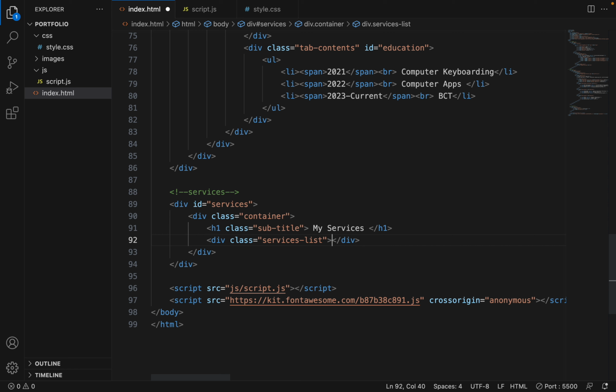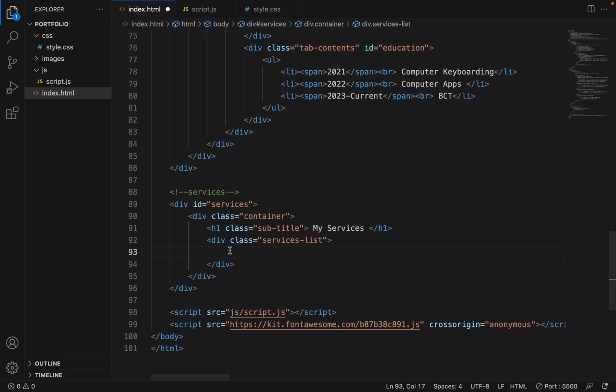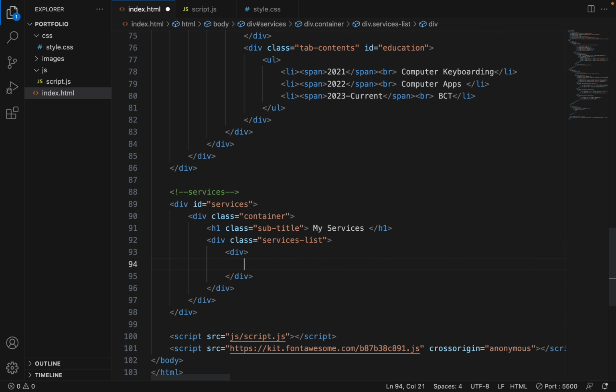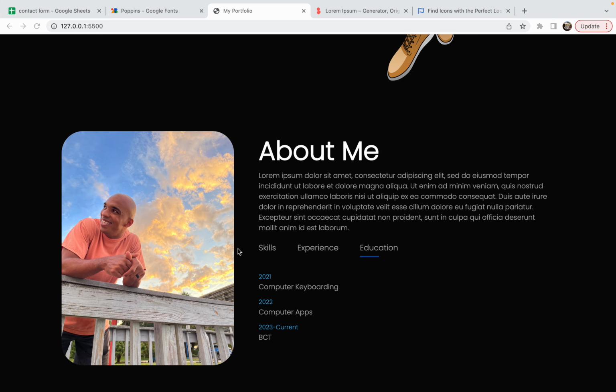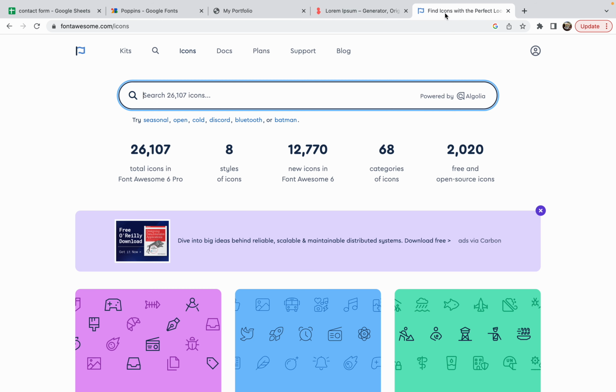So now within this services list, I want everything inside of that, our services list. All right, first item. We're going to start with one of those Font Awesome icons. So remember, we can go to Font Awesome.